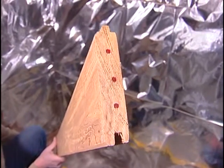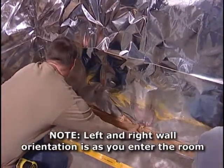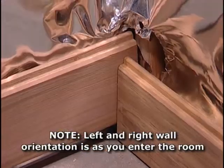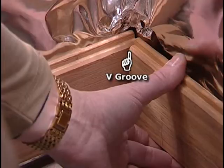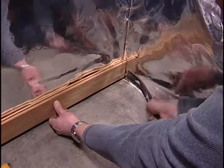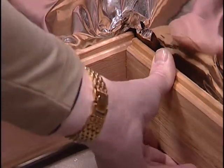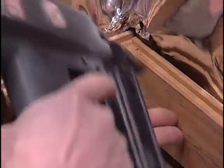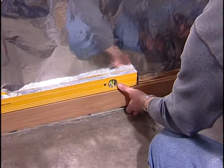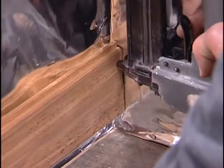Continue the first board layer by finding and installing the first right wall board, which has 3 dots at the end. Butt the left end of the right wall board to the back wall. Make sure you line up the V-groove. Use a pry bar to tighten. Line up ends and nail the left end of the board in place. Level the board and nail in place.